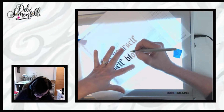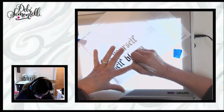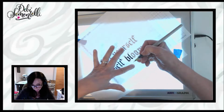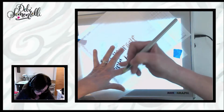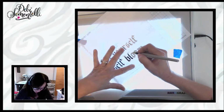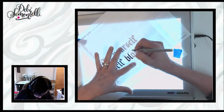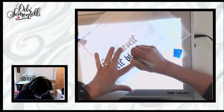A bit closer to me. Generally speaking, whenever you're doing any kind of lettering, it's good to have the paper kind of right under your nose. And I'm going to hold off on this little doohickey too. Just going to get the basic letters in right now.